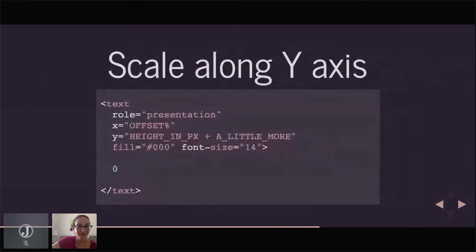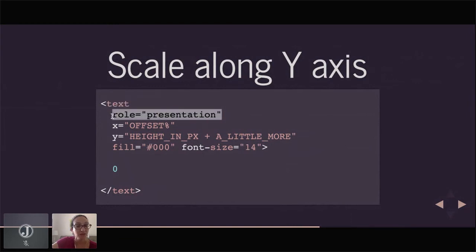And then I'm doing my scale. So my scale is that 0 on the left side and the 12 on the right side along that x-axis. So I'm going to use the text SVG element.